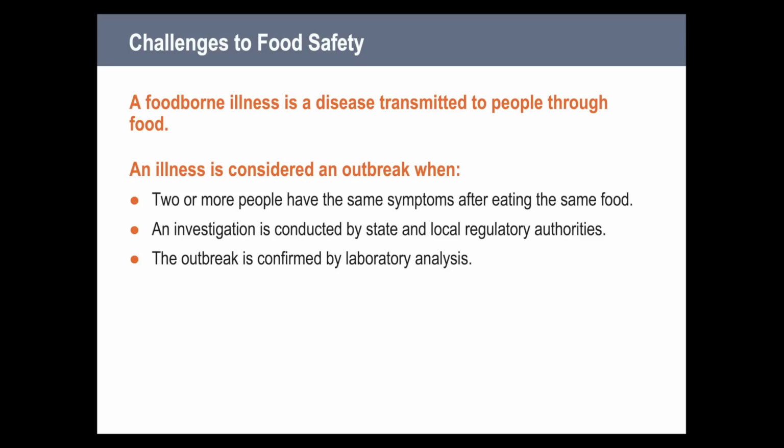Now, what makes this dangerous? COVID. When COVID first broke, WHO announced that it was an outbreak when they had found that 4,000 people had been infected. The problem with that is, if it takes 2 or more people to be infected by eating the same food or having the same symptoms, when 4,000 broke, I knew it was going to be hundreds of thousands of people. Usually by the time they catch 2 people, it's infected hundreds. If they catch it after infecting thousands, it's infected millions. COVID taught us so much about bacteria. And that's what made it so dangerous. So make sure you have this down. We're moving on.